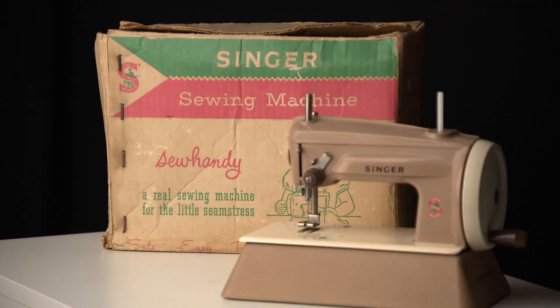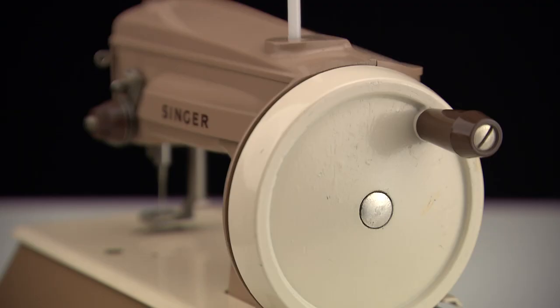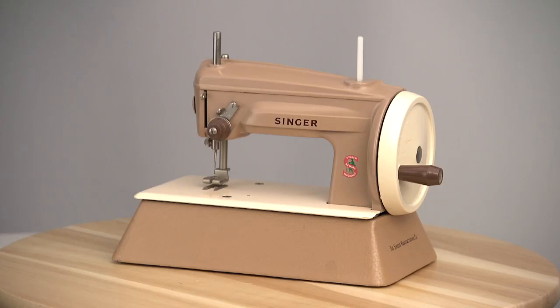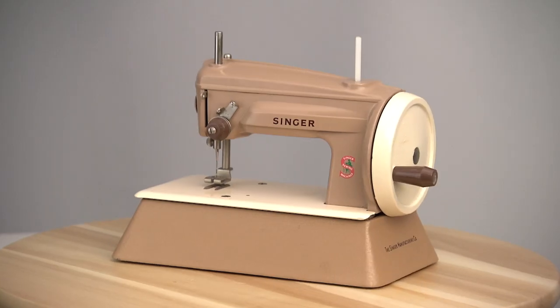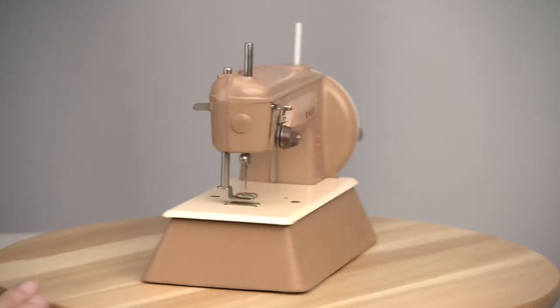I assume you have seen my other video on this Singer 40K toy sewing machine. In this video, I'm going to show you how you can adjust the needle bar to accommodate the easier to find 24x1 needles. It's simple and very easy to do.